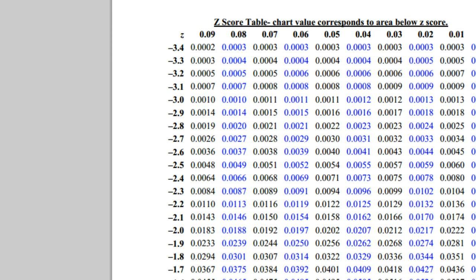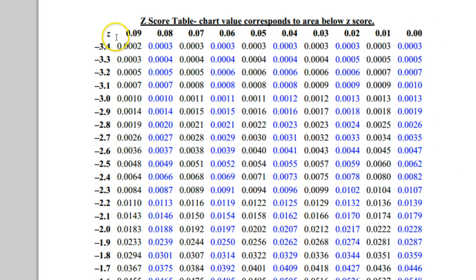Now what your calculator is doing is taking that score and looking for it. So for the z-score, here are the first two places: this is the ones unit and the tenths unit, and then here's the hundredths. For example, this percentage right here is for a z-score of negative 2.86. That's the percentage underneath it, so that's what your answer would be. So if you did normal CDF with 69, comma 2.5, and then you had 71 with that, you would have this stuff all set up. That's what the calculator is doing.